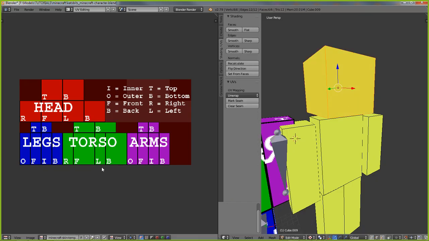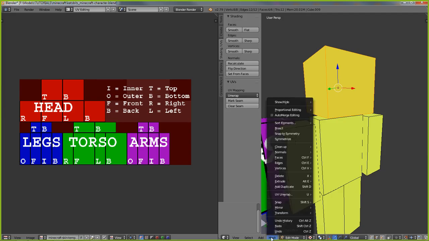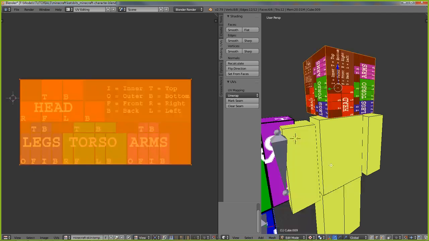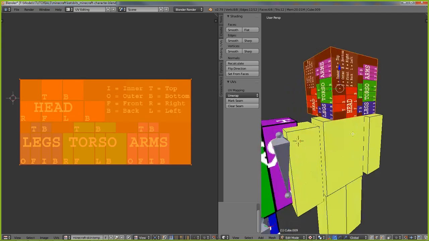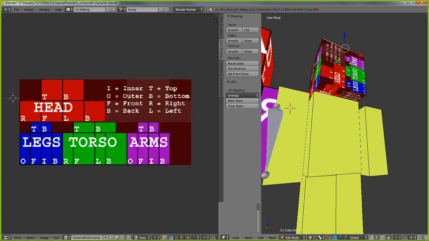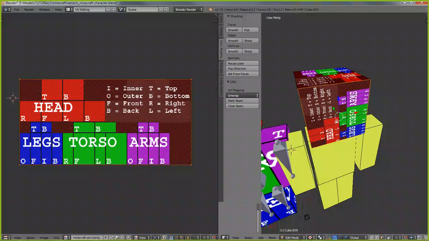And we don't have a UV map for this, so what we can do, just for the sake of getting one, is mesh, UV unwrap, and then just reset. And that'll create a UV map that maps the entire image to one face of the object.